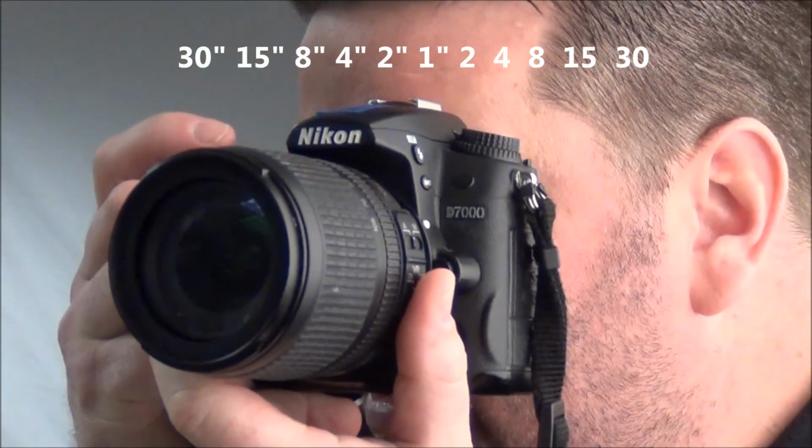Okay, so here's a couple other things we need to be aware of when we're thinking of shutter speeds and the shutter. One of them is camera shake. What I mean by that is that some of the slower shutter speeds, probably anything from 1/30th of a second or slower, so that would be 1/30th, 1/15th, 1/8th, 1/4th, 1/2, 1 second, all the way to 30 seconds. Anywhere between 1/30th and 30 seconds, you should probably be using a tripod, because 1/30th of a second may not seem like very much time in our minds, but for a camera, that's a really slow shutter speed. If you're taking a photo for 1/30th of a second, you're not going to be able to hold the camera perfectly still for that entire time.